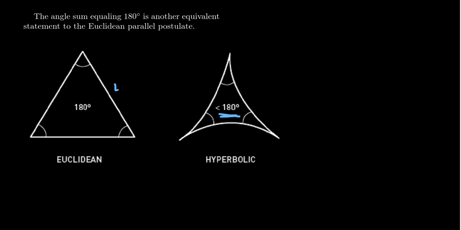An equilateral hyperbolic triangle has angles that are not 60 degrees — they're smaller than that. A weird phenomenon of hyperbolic geometry is that you can make the angle sum get smaller and smaller. You can make a triangle whose angle sum is less than one degree, less than one one-hundredth of a degree, even one one-millionth of a degree — arbitrarily small, never equal to zero, but really small. It's always less than 180, but you can also get it arbitrarily close to 180. A small triangle will have an angle sum close to 180, but a big triangle will have an angle sum really close to zero.